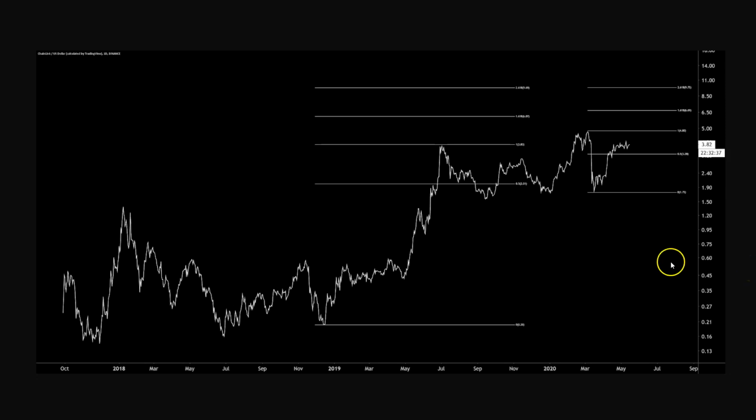You can use a few things to try to predict support and resistance levels ahead of time. One of those is Fibonacci Extensions. You pick a high, you pick a low, and it gives you a 1.618, a 2.618, a 3.618, etc. And those can show you potential areas where price may find resistance on the way up. This is subjective, so you can pick any high, any low you want.